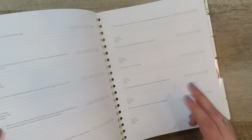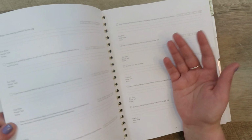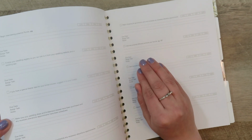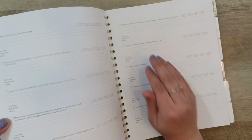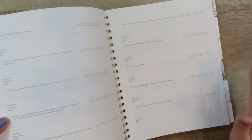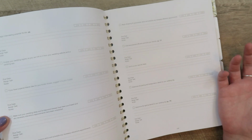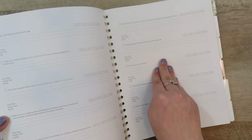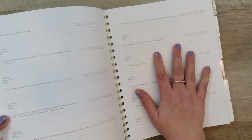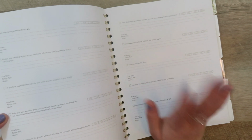Every other wedding planner that I've seen or looked at has the concept of saying, here's what you need to do 9 to 12 months out, and here's what you need to do 6 to 9 months out. But it's not in the month section. Those are separate and they expect you to move them over. While that does add flexibility, I like that they're built in here. I think that is really helpful. You can't forget that any of them exist. So I really like that, and I will definitely be using that as part of my wedding planning system.